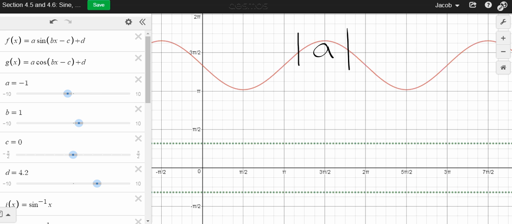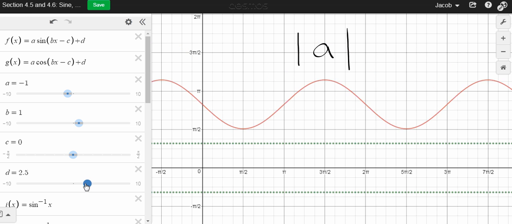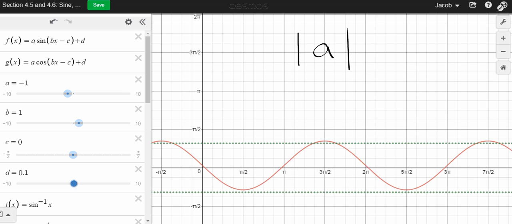Does Morgan's definition or method for finding the amplitude work anymore, Sam? No. What would be another alternate means of finding amplitude? Morgan's method will work provided it's centered on the x-axis, right? But when it's not, how do I go about finding the amplitude? The difference between the value of the highest point, what we would call a relative maximum, and the lowest point, what we call a relative minimum. And then, am I done? No, I gotta have that thing, right? Good. Excellent. So now we know what D does as well.